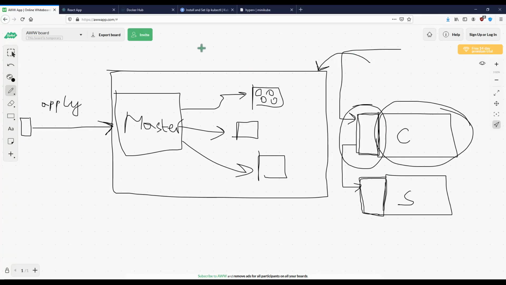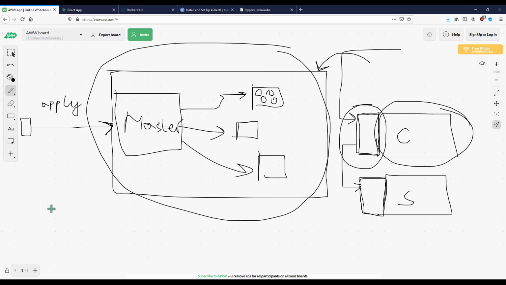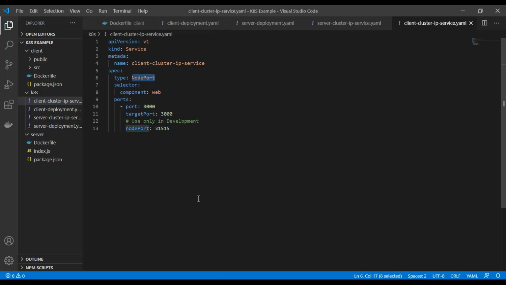Because a node port is accessible from outside this node here. So the node port 31515 is accessible from the outside world, so we can directly communicate with our pod here. This is something that you don't want to have in production, of course. You want to have your entire communication over a load balancer or Ingress communication here. So that's the way how you would communicate with your nodes. But for development, it's fine, and we're going to use a node port since the complexity would be much larger if we had to configure an Ingress configuration right now.